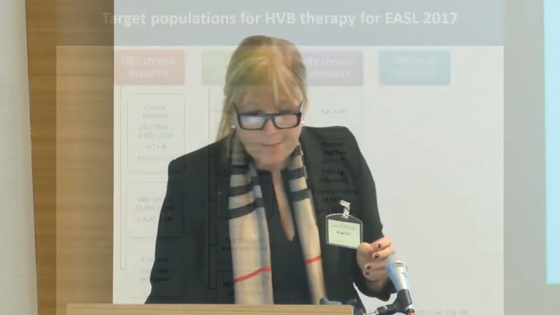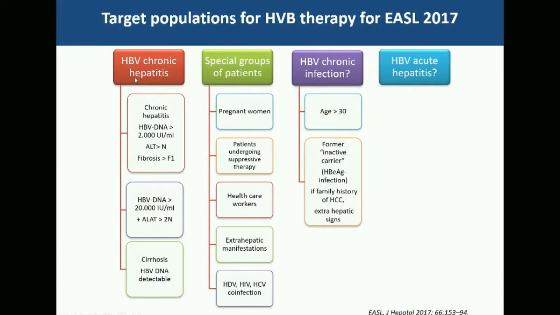For example, in Slovenia, we have a very low percentage of resistance to lamivudine. So actually, we keep patients on lamivudine if it's not resistant, you know. Why not? Why change the drugs? But it's not the case, for example, in Italy or in Austria or in some other countries. So the EASL recommendations are very clear regarding treatment of patients with chronic hepatitis, very strict.